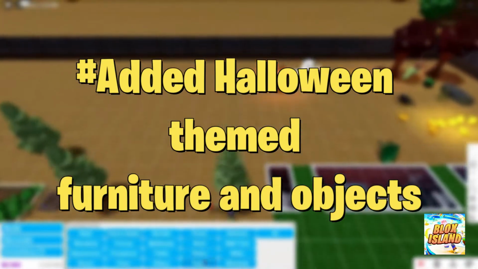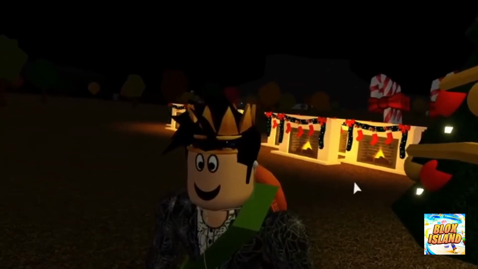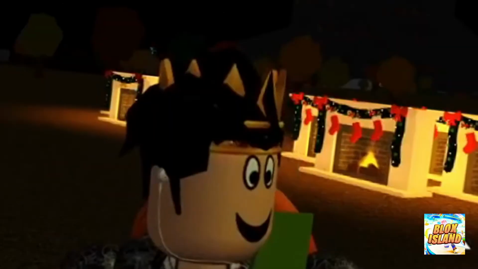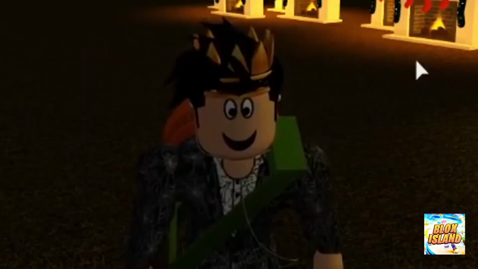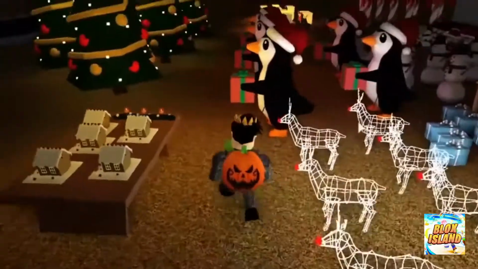Added Halloween themed furniture and objects. Halloween items are special items that players can use to enliven their plot during Halloween events on Welcome to Bloxburg. These items are restricted to the Halloween events and can't be bought in build mode during any other event. They can be put away in players' inventories after the event.